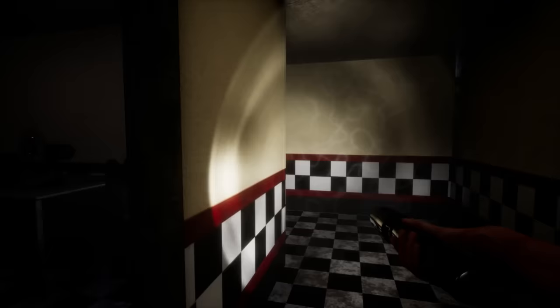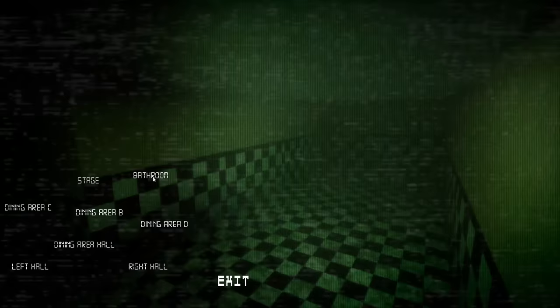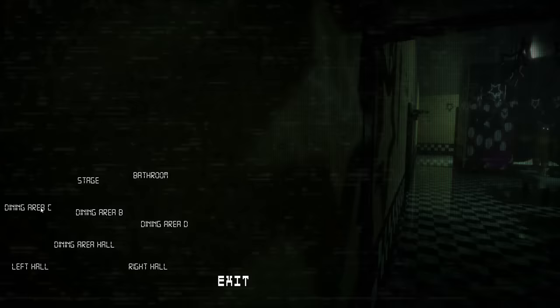As much as I want to go out there. No, no, no. He's right there. No, I can't. I want to go out there, but I just can't. Cameras, cameras. All right, I don't know if we have a power system yet. Like I said, this is an early demo, so there are probably things in this game that won't be in the full thing or that are missing.